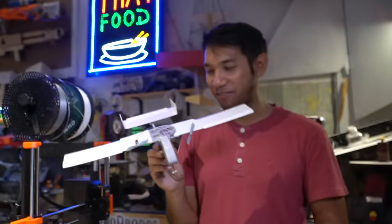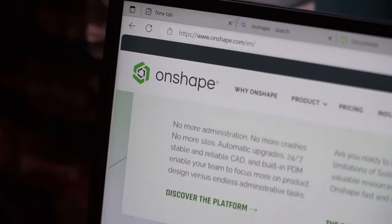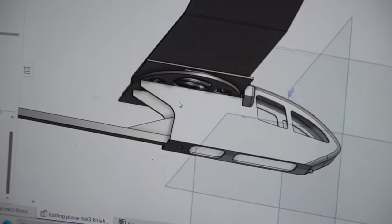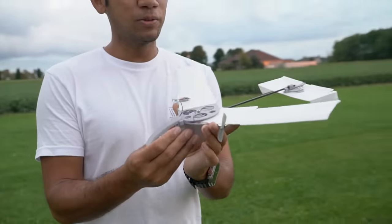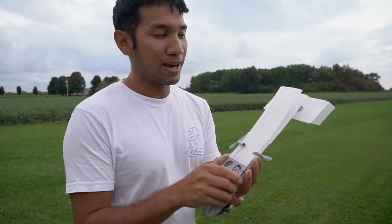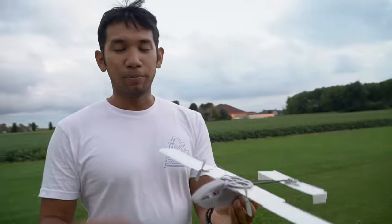Final evolution of the terrible airplane design. Another cool thing is I designed this plane in CAD. Now I'm learning a new program called Onshape. If you want to check it out, I have the actual CAD files for the airplane available so you can mess with these things at home. I always wanted to try revisiting folding compactable airplanes, and this might just be the ticket. Free plans always down below.